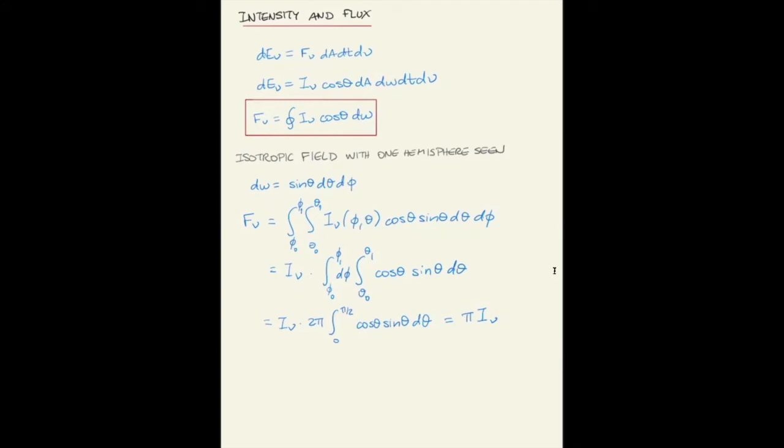Notice that if the angle omega is small, as it usually is for astronomical sources, then this flux here becomes simpler to evaluate. It means that if theta is around 0, that means a very small source in angular size, that means cosine theta is about 1. And if the intensity is then constant in that source, then you have that the flux is about intensity times omega, where omega is the solid angle.